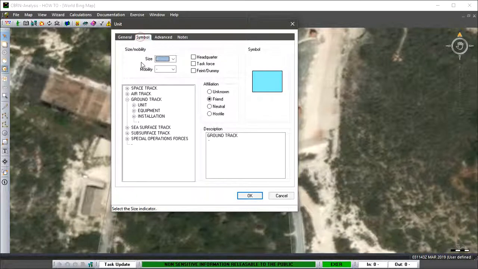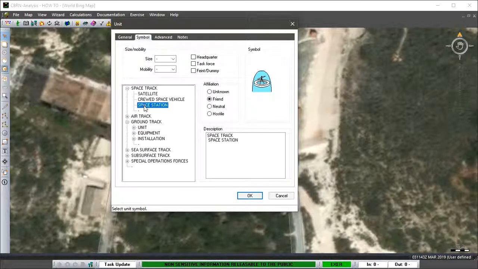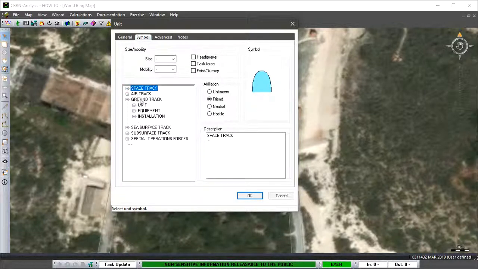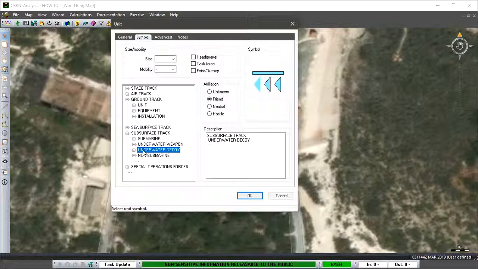If you go to symbol, there are multiple map symbols indicated inside, following the NATO publication APP6 Alpha, and anything from the space station, if that's what you want to place in, working its way through the air onto the ground, into the sea, and then subsurface all the way down to underwater decoy.